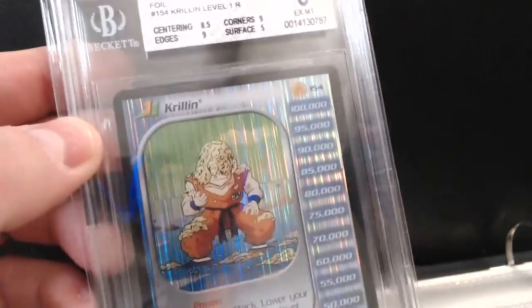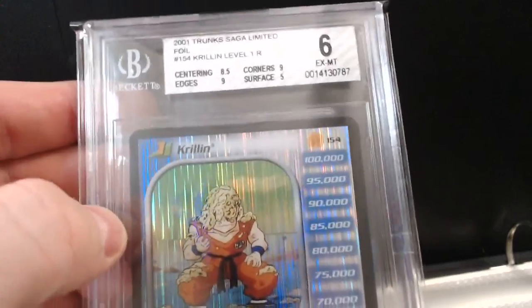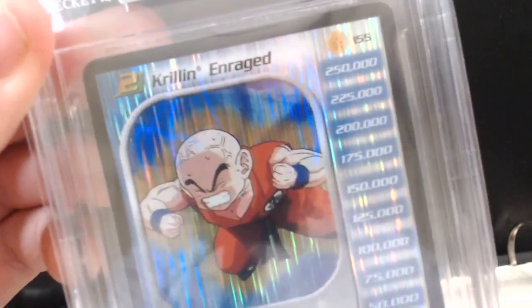Yeah. And then this one got a 6, and it's because of that print line. So if you go back through and review all the stuff we just went through, you'll see that the print line thing's becoming more of an issue, but it really depends on the grader, because saying it was not that bad. And I'll tell you why, because the second one got an 8.5. And these are really hard to pull from packs. There's a print line, that's why there's a 7.5 on here. And then, bam.